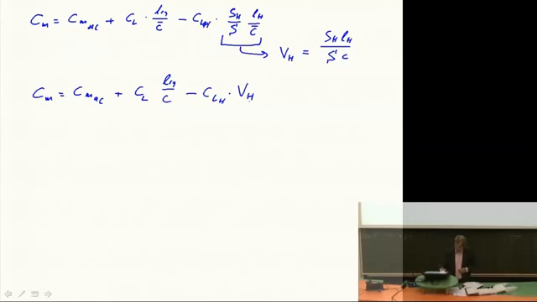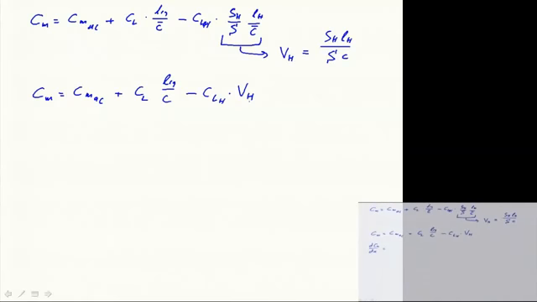Now we should derive this with respect to alpha. So dCm d alpha. Well, we know that the moment in the aerodynamic center doesn't change when we change alpha. So here we can write 0 immediately. Also, the distance between the center of gravity and the wing will not change when we change the angle of attack. But the lift will. Let's just write that derivative there, CL alpha times LCG over C minus CLH alpha times VH. VH also won't change because those are just shape parameters. So this is the dCm d alpha, or Cm alpha as we normally write it, written out using the lift coefficients for the complete airplane.